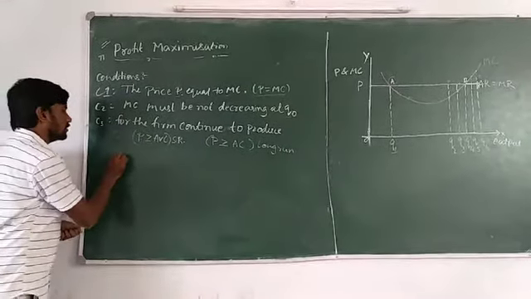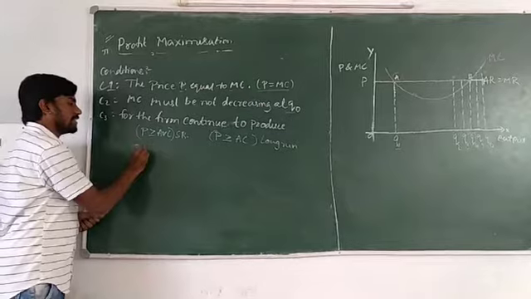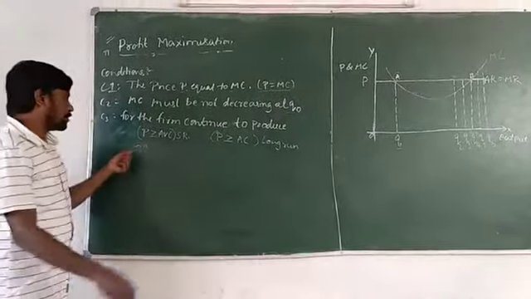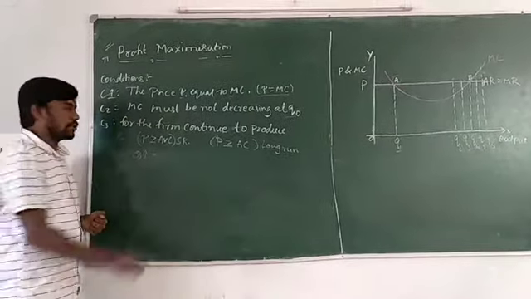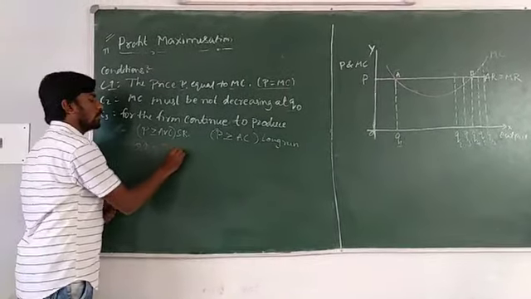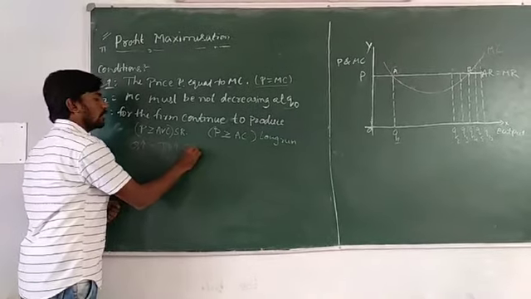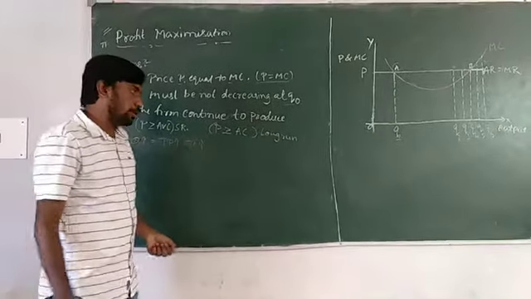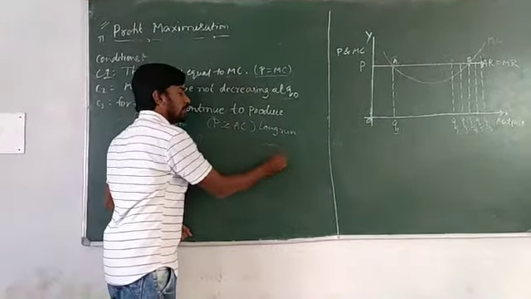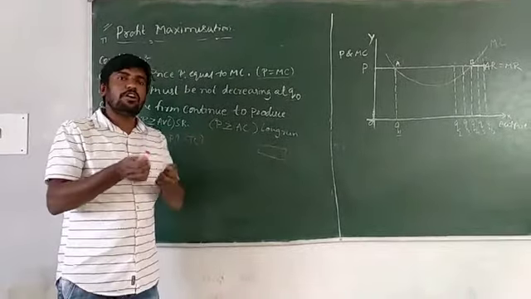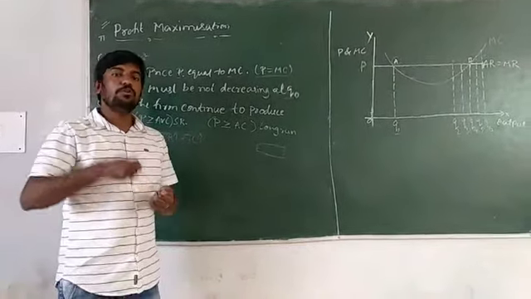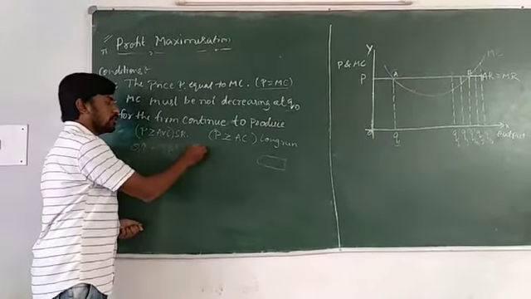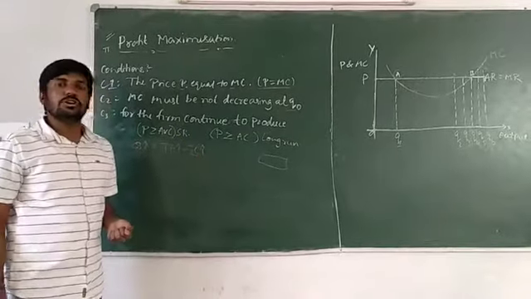Before going to that conclusion, if the firm increases its output, so marginal, the word is related with an addition. So first, if the firm increases its output, total revenue will also increase and total cost also increasing. If the firm is producing an additional unit of output, it needs to involve some variable inputs. The amount it's spending on that variable input is the marginal cost. So when the marginal cost increases, total cost also increases.